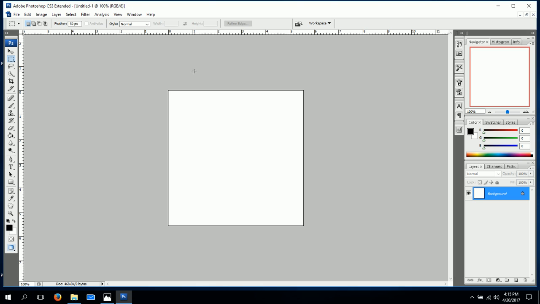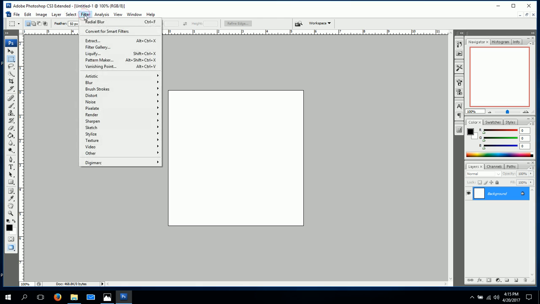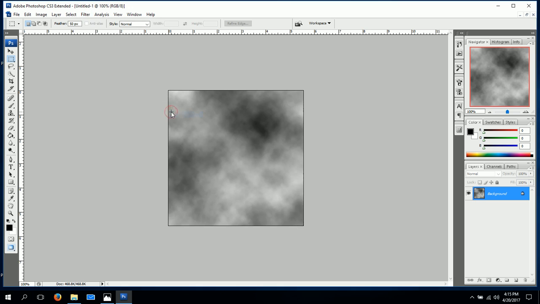Alright, so let's start applying some of those filters. To begin, white isn't going to do. We need to add some color. So we're going to go to the filter menu. We're going to choose Render, Clouds. So just like that. Many filters in Photoshop can't just do it on a white background. You have to have some kind of pixels or some kind of color in there for the filter to affect. So just by doing this cloud filter, we get some pixels automatically and just a little soft, blobby kind of nature to get us going.